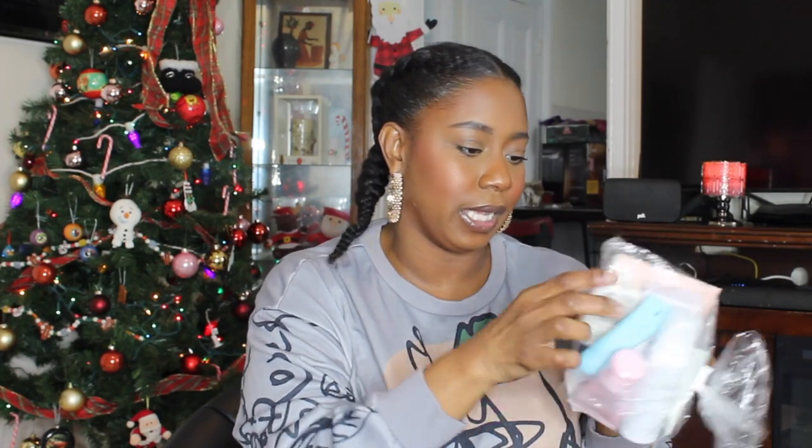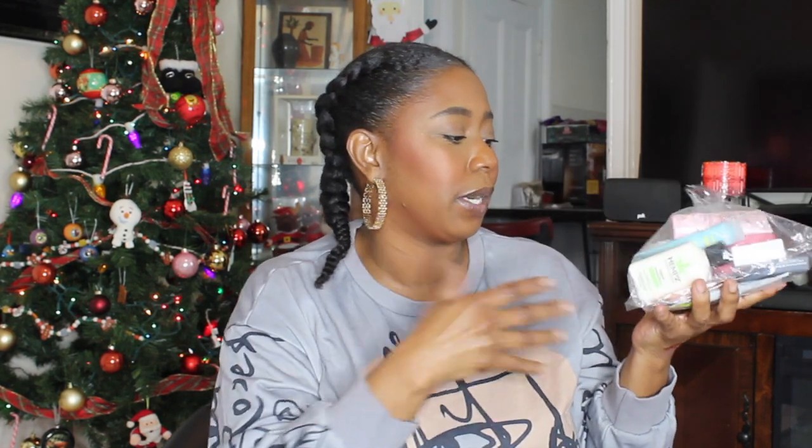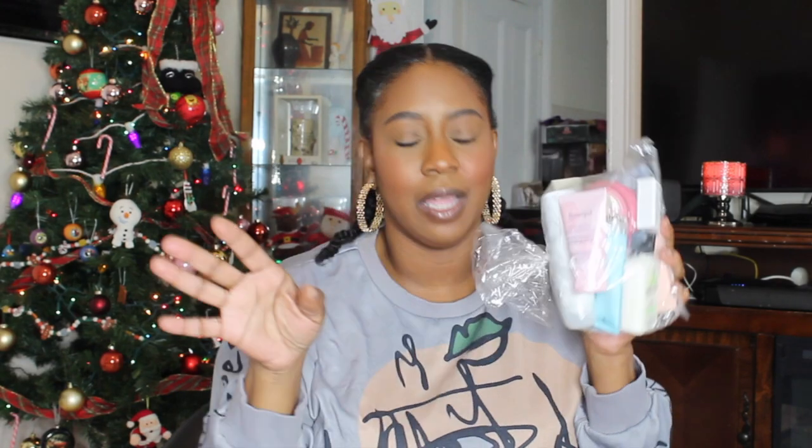There's also a bag of free samples from Ulta — most of these will go into future giveaways, though I'll pick out one or two to keep for myself. I also picked up the Elf Brow Lift, which is their version of the Anastasia clear brow wax. It comes with a spoolie and a little spatula to slick the brows down. And last in this section, I got the CoverGirl Exhibitionist Stretch and Strengthen mascara. I do like the original Exhibitionist mascara, so I wanted to try this one out. There are tons of new drugstore products right now — we'll be testing those soon.